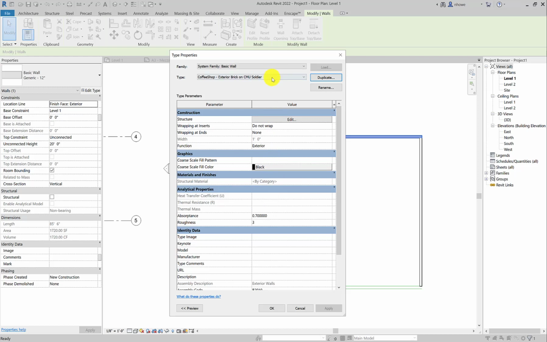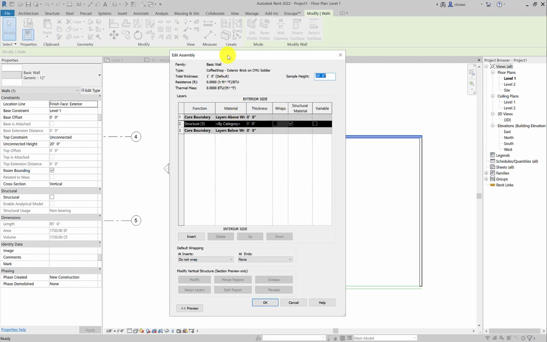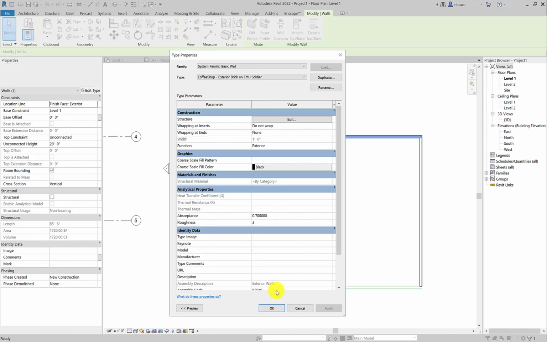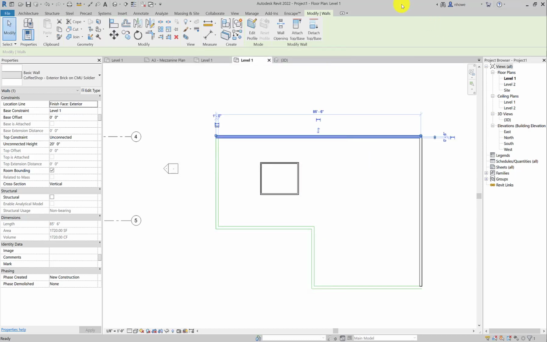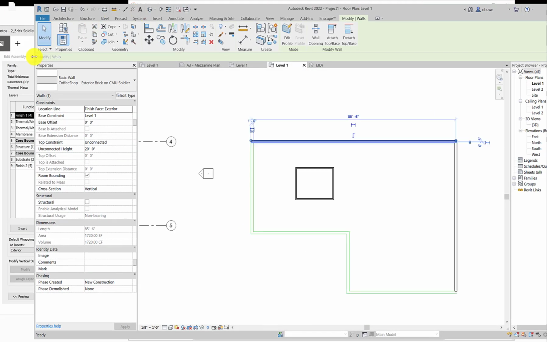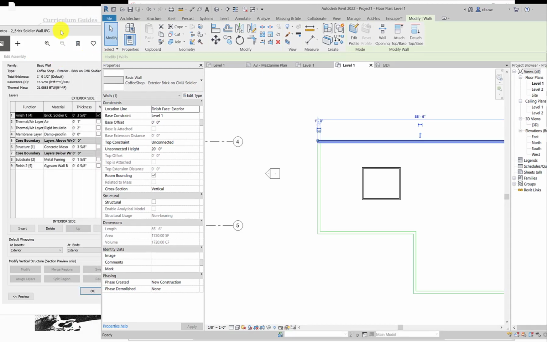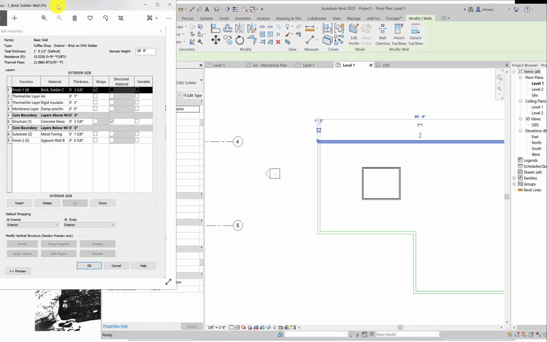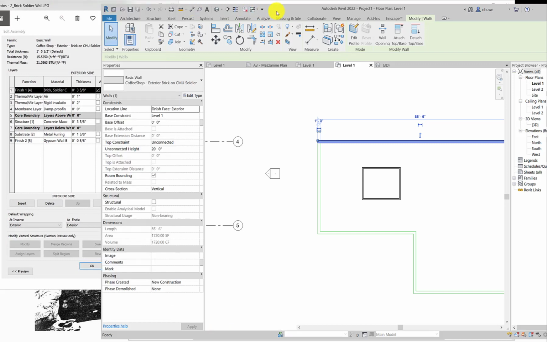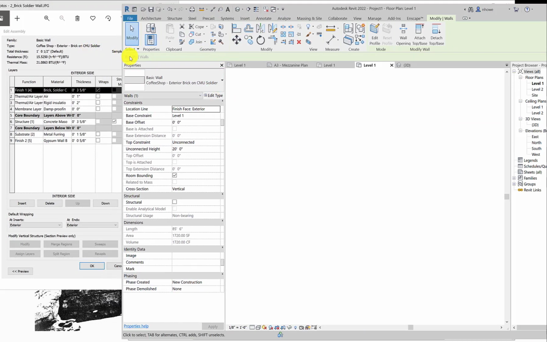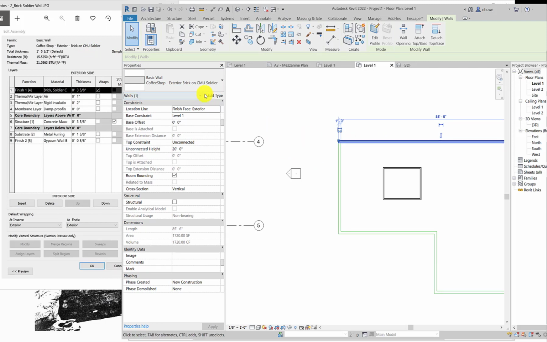All right, so now I've created my own type, and I'm going to go into the structure and start building this to conform with the others. So to make this a little easier for you all and myself to see, I'm going to have this showing. All right, so we'll go back into this.